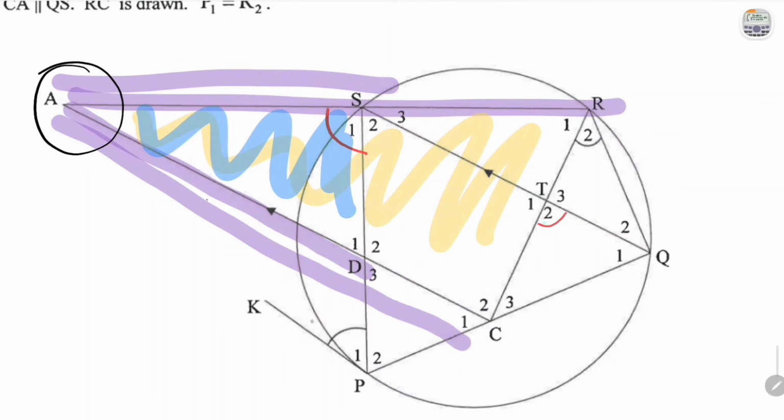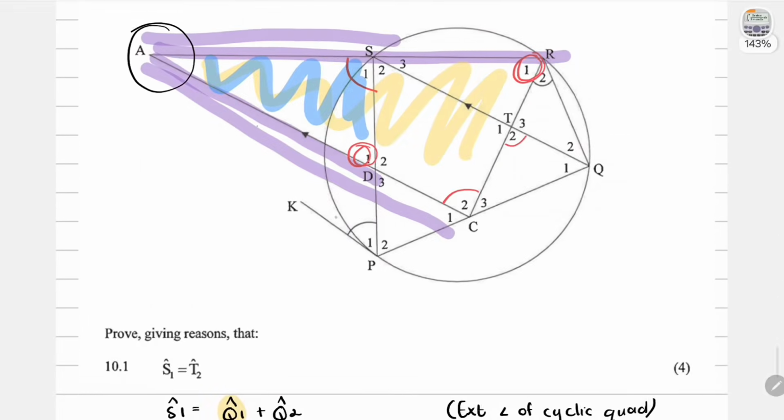Okay, so do you see that angle T2, because these are parallel lines over here, this line is parallel to this line, so we have alternate angles. And so angle T2 is equal to angle C2. That is part of the bigger triangle ARC. So you see that you have those two angles equal in these two triangles. So by default, their third angles would also be equal. So let's go ahead and prove this.